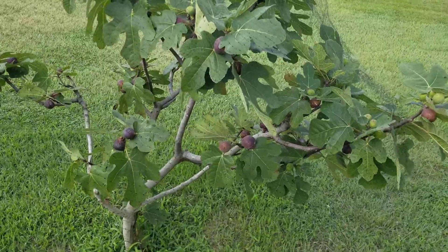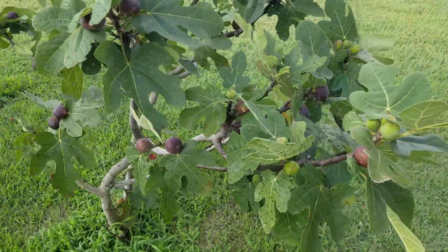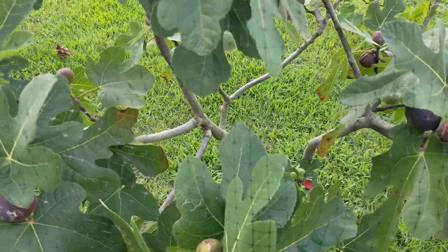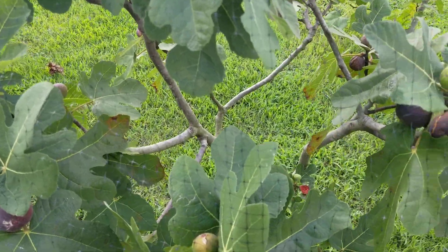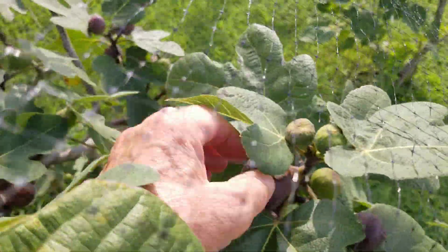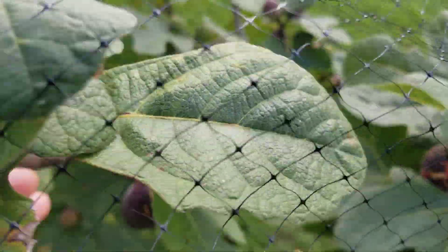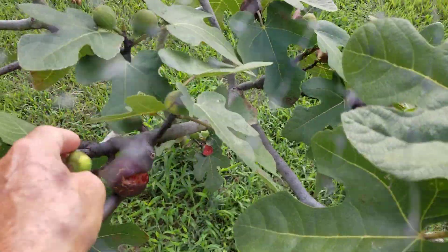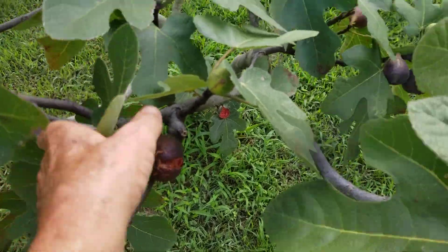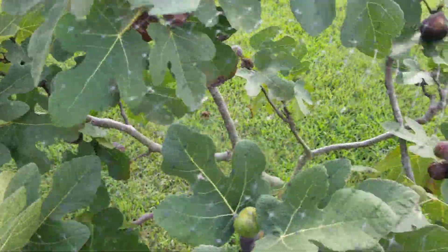We had some very heavy rains from the leftover hurricane that spun by us off the coast of New Jersey up into the New York area. We got a little bit of fig cracking — this is what happens when you get a lot of rain. This one is holding up pretty good, but not as good as a fig grower would like. Lots of them are perfect though, so I'm going to pick these before they spoil.